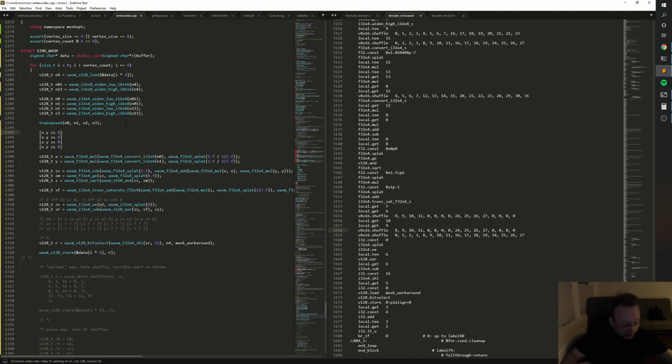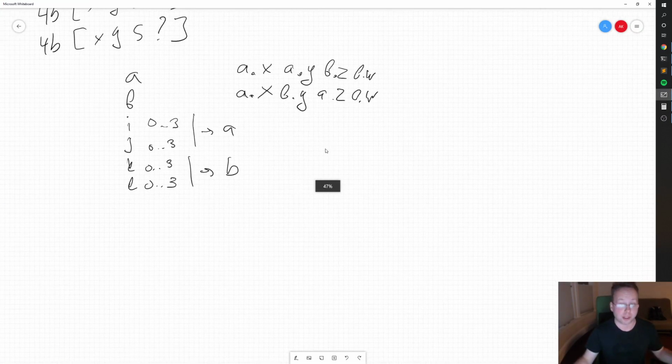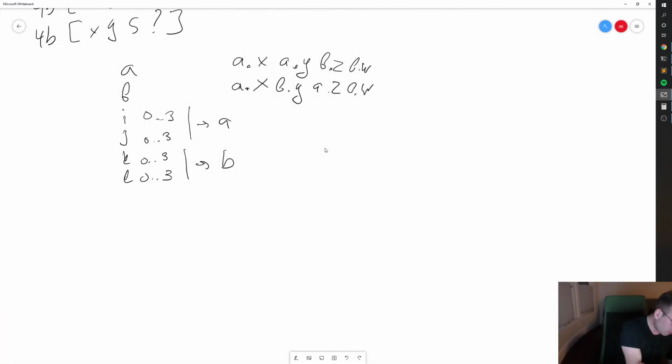The thing is, I'm doing a lot of work for something that could be implemented in a more efficient way. Here's the full thing that my code from before is doing. There's this x, y, z, 0. These are bytes, and there's 4 of them, but this is all in one vector.